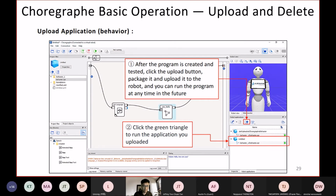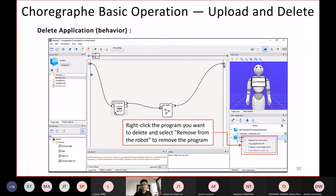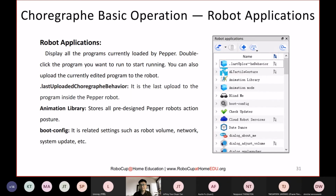After you run, you create something we call the EXE. You can see the program on the lower right-hand side. Of course you can delete the application and add in a new application and so on. That deals with the things that you send to the robot, the program. So you can do a lot of configuration on the robot application.